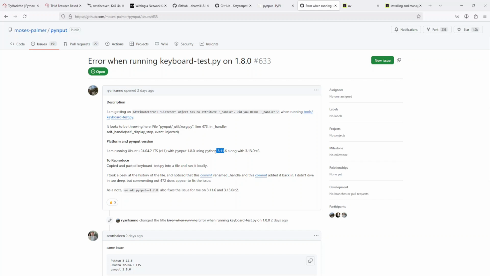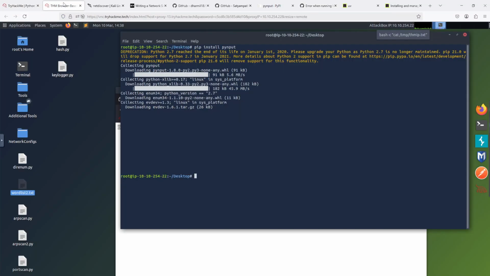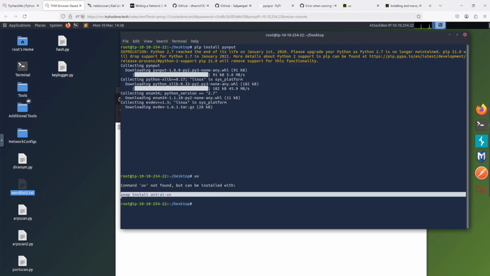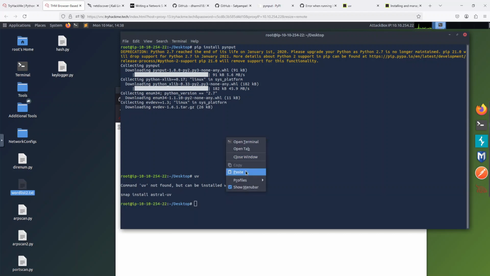So we'll install that with uv. We'll first check if it's available already on the TryHackMe box. It's not, but it can be installed, and we'll install it. This command is shown here.